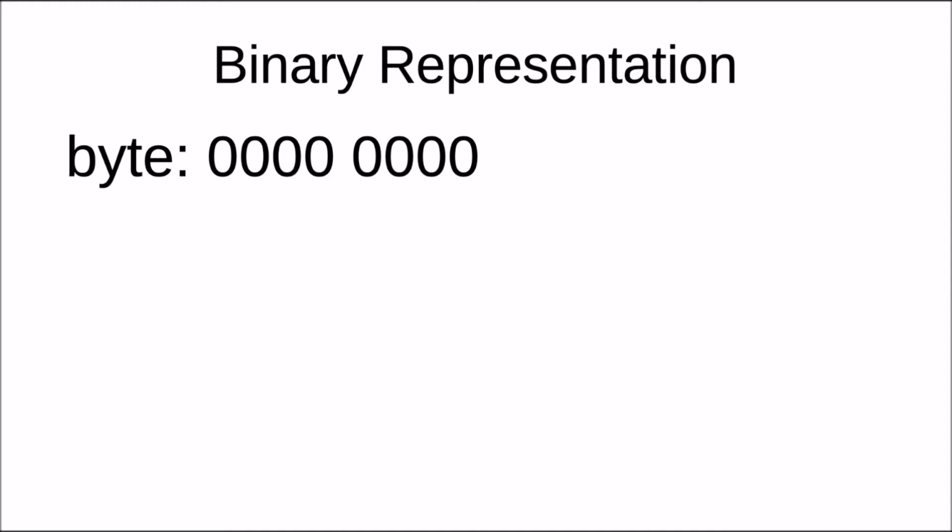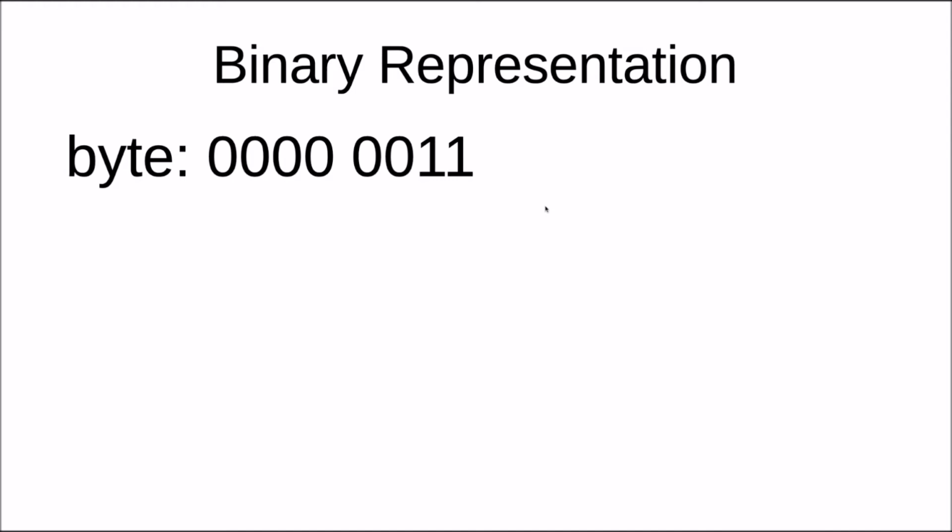Now, the rightmost bit is often referred to as the least significant bit, and the leftmost bit is often referred to as the most significant bit. Now, in this example, the least significant bit is turned on. We can also turn on the second least significant bit. In this case, it would end with 1 and 0. Or we could turn both of them on. And we really can turn on any bits in this byte.